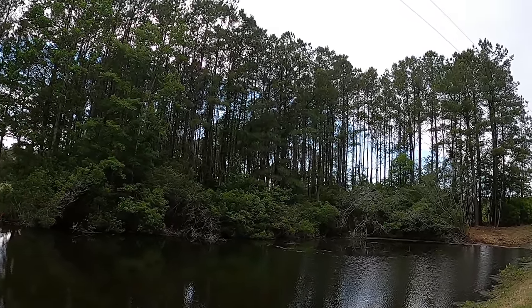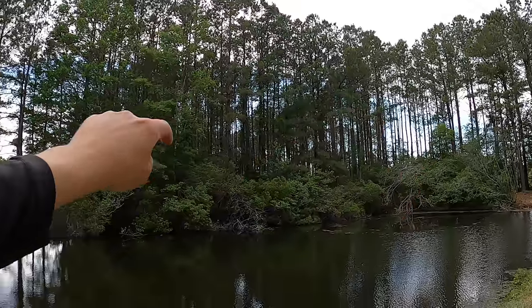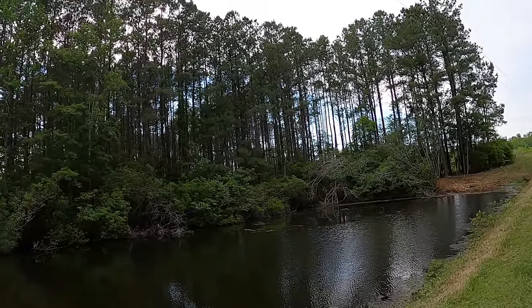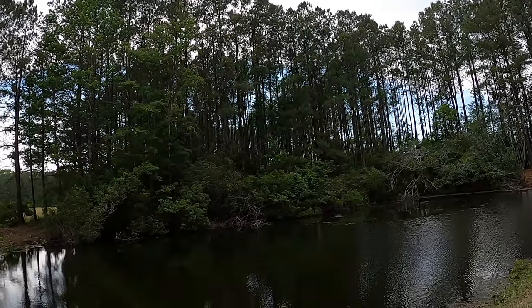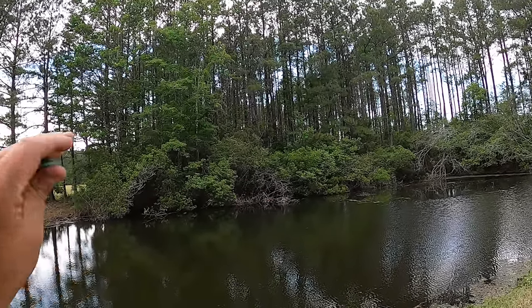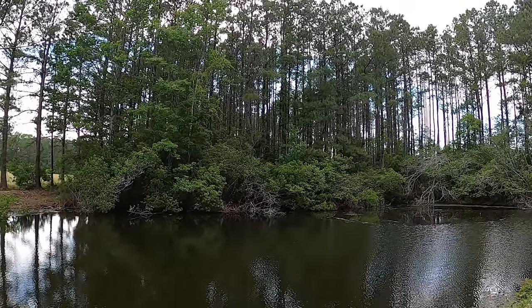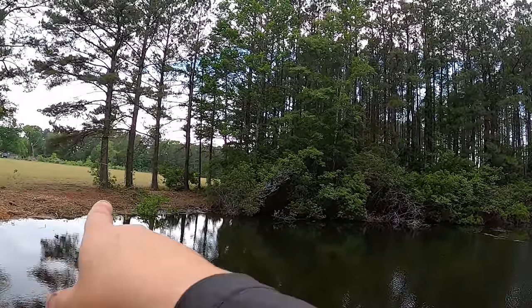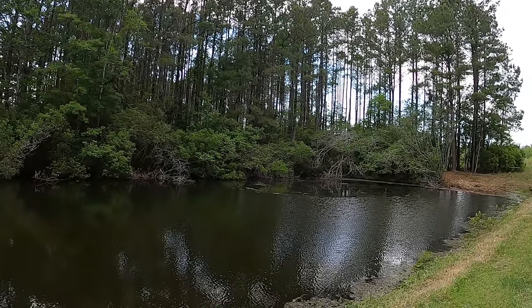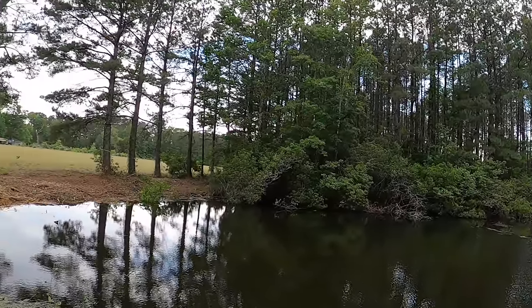But there's no way to go around the backside. When I came out here and looked at this job, the owner and I both walked that backside, and there's no way to get a machine all the way back around with all those big pines in the way. It's impossible, and they don't want to take down any of the pines. I think when the kids come out here, they mostly fish from the corners here and along the road. So that was the main thing, getting this part cleaned up for this pond.